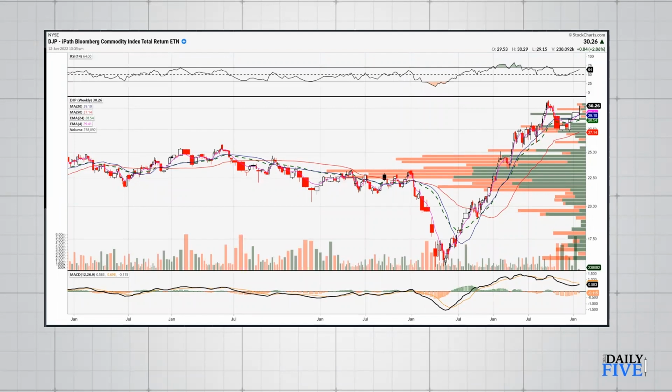Now, when you look at these volume candles as well, this is a weekly chart we're looking at now. Last week had some massive volume in it. We have not seen volume like that since January of 2020. That volume, and you bet it, dark pool activity on XLE, DJP, PDBC, a lot of commodities can move these and move them in a big way. Remember, the dark pools are the really big guys that have lots of money in the market. And when they place a position, if we go above it, that means they were buying.